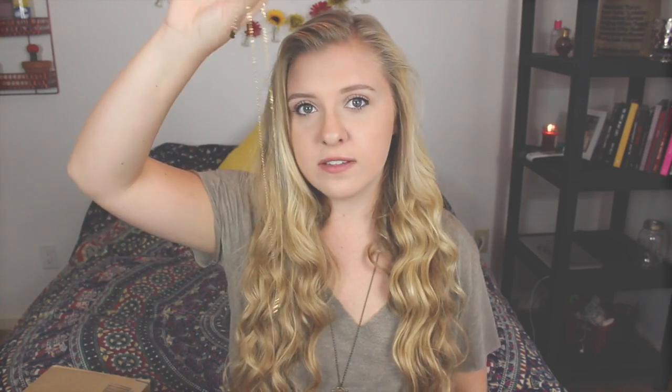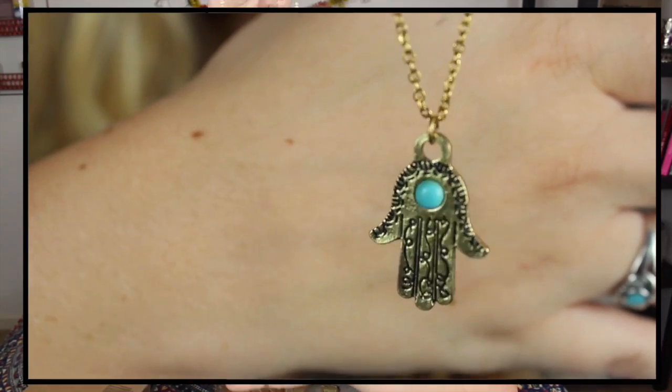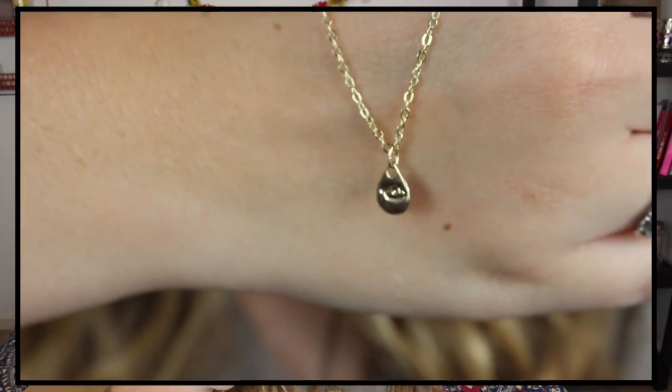For necklaces, I got three — I actually ordered four but they sent a wire ring with a clear stone and it broke literally when I tried it on. The first necklace is this Hamsa gold necklace. Right when I ordered it they came out with a silver one, which I wish I'd gotten because I think it looks better, but I'll still wear it. It's a gold Hamsa with a little turquoise gem on the palm — really cute. I also got this evil eye necklace, it's so tiny, and I think it'd be really cute to layer with the Hamsa. Even though the gold is a little different, I don't think anyone would notice.